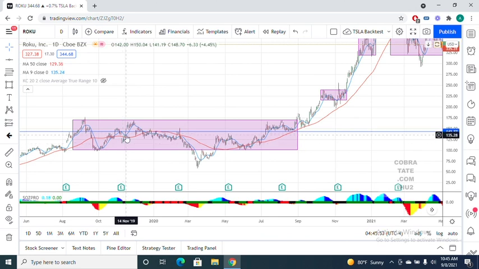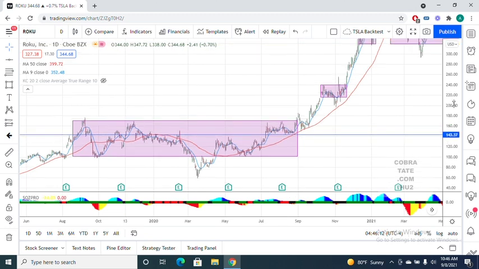So all it means, a zone is a level above which the path of least resistance is higher and below which the path of least resistance is lower. You can see it acted as a resistance a bunch of times here, acted as support here before the price finally broke up. Same way we can define the top of this box boundary as a zone. I have drawn these boxes, but I will explain how you can draw them for yourself too. Let's identify the zones inside the box in black color.